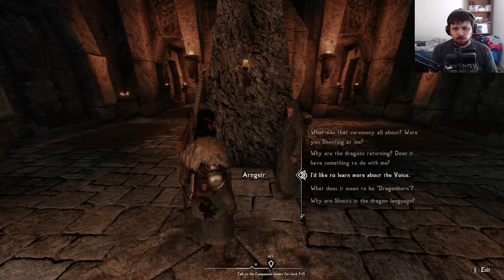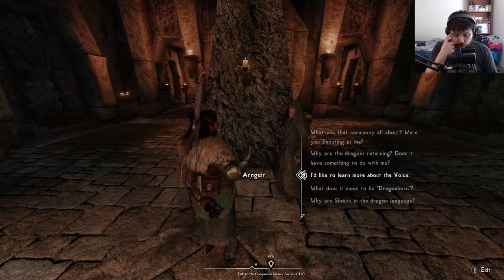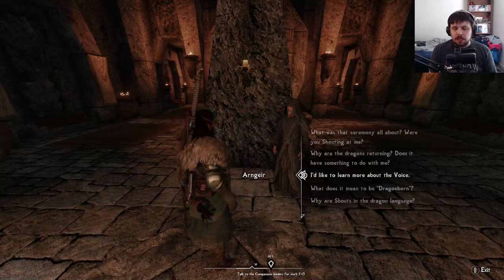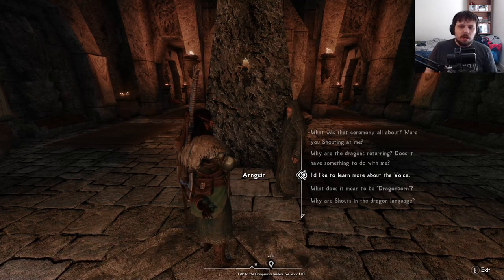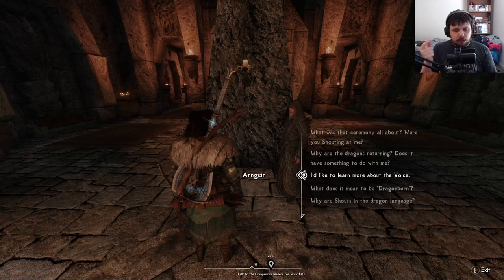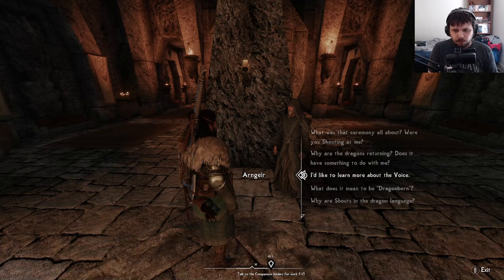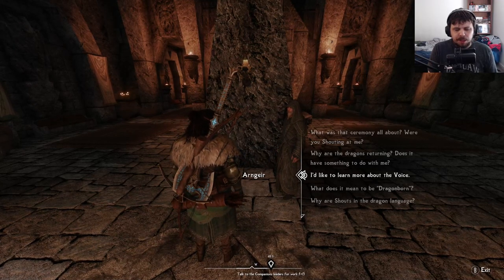Sky above, voice within. Now we can unlock other shouts that are out in the world. Apart from the ones that are locked behind quests, or behind faction quest lines, for instance, I want to say the Thieves Guild has a couple. The Companions have one locked behind a faction quest line, which is the fire shout. And then there is the Dark Brotherhood one. I'm trying to think what else there is. I don't think that was it, but yeah, let's ask him.